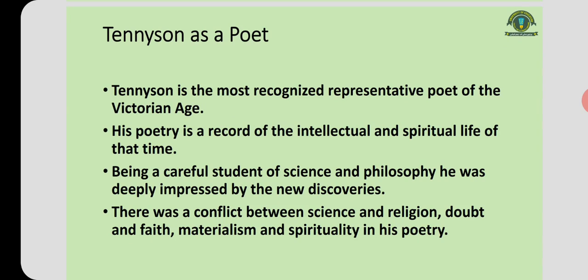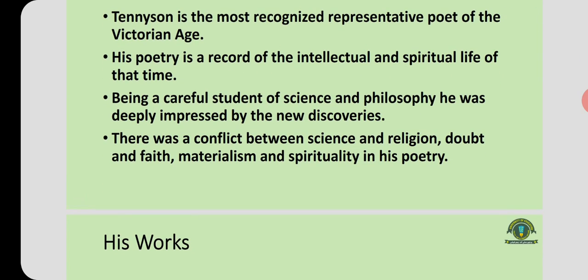Being a careful student of science and philosophy, he was deeply impressed by the new discoveries. He doesn't only talk about spirituality or non-materialistic thoughts, but he always talks about science and religion also. Having a firm grip upon the new discoveries and the related knowledge, he was also a modernized poet. The modern scientific discoveries were also in his mind. It means that we cannot say he was either an optimistic or a pessimistic poet, but above all, he was a poet of spiritual and scientific thoughts.